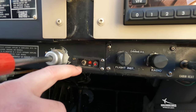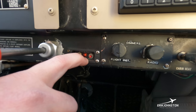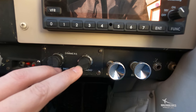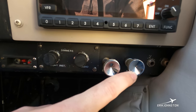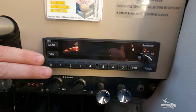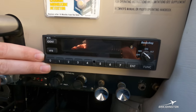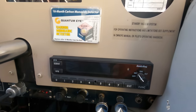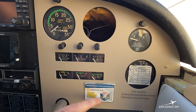Two knobs beside that control the amount of lighting I provide to the panel during night operations. Two more lever controls are for cabin heat and defrost. Above that is our transponder — a rectangular avionics box where I type in a code that air traffic control assigns so they can track my position, altitude, and other information while I'm airborne. This square box is a carbon monoxide detector; I also run a digital one, but this provides real-time indication of dangerous carbon monoxide levels.